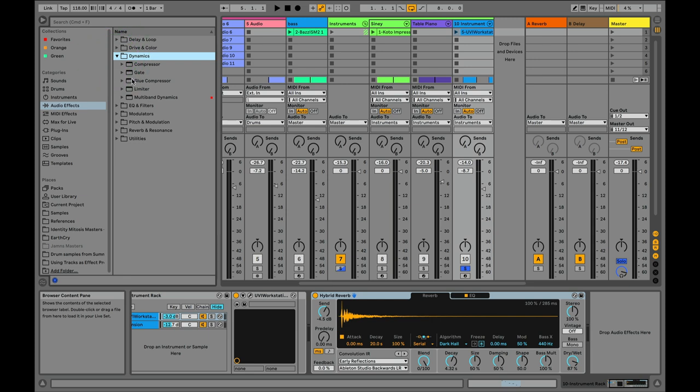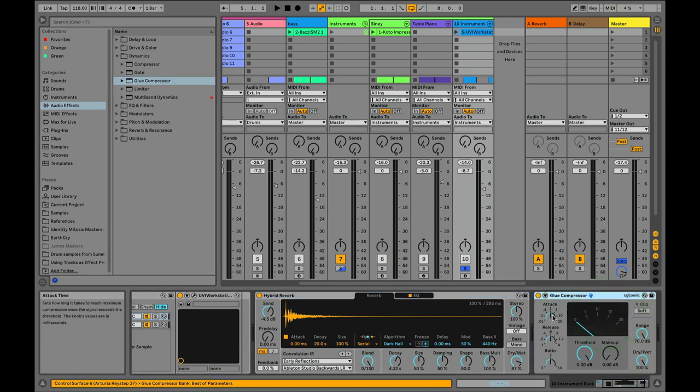I've heard it said to stop using compressors entirely, and that's just nonsense, okay? Compressors are dynamic tools, and clippers are dynamic tools. But in this situation, I'm gonna grab a glue compressor, and I'm gonna control this signal. Let's take a look at the signal real quick.